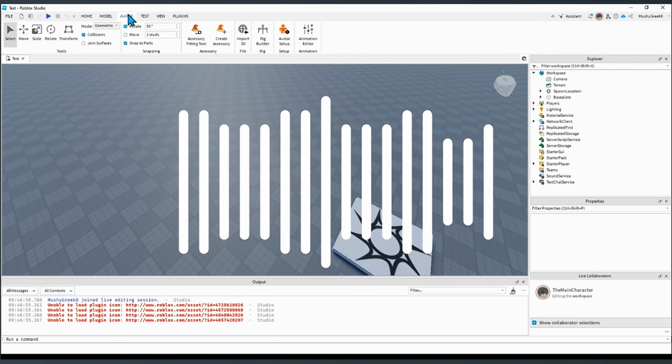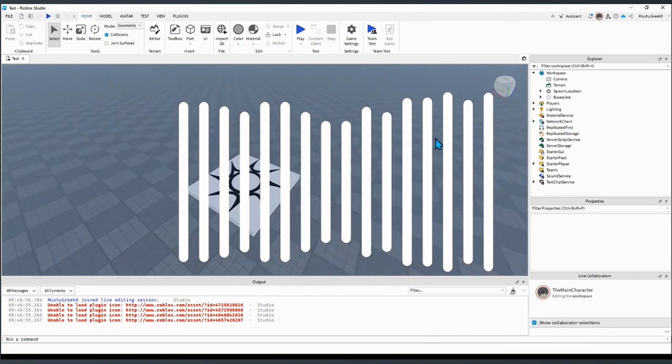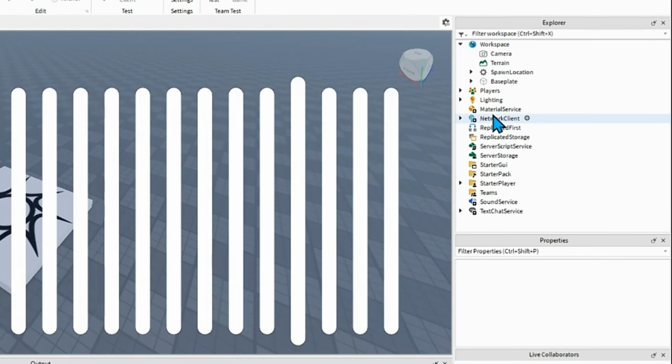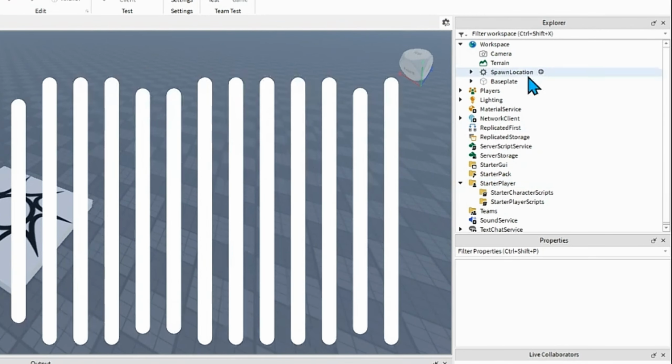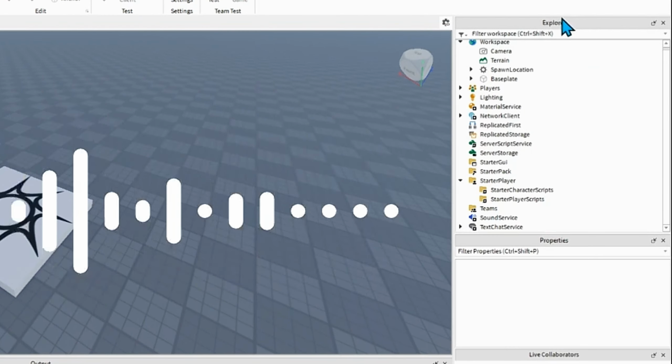But what we're going to be focusing mostly on today is not animations. First, let's talk about tools. There are multiple ways to create a tool, but inside the Explorer tab, which you probably have here, you can right click, and then you can close that, you go to Explore.